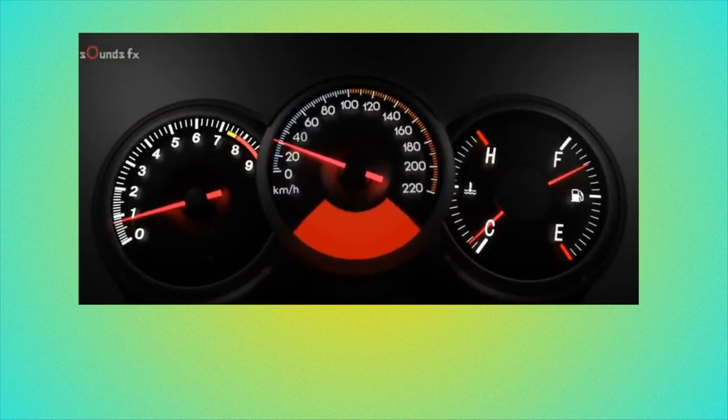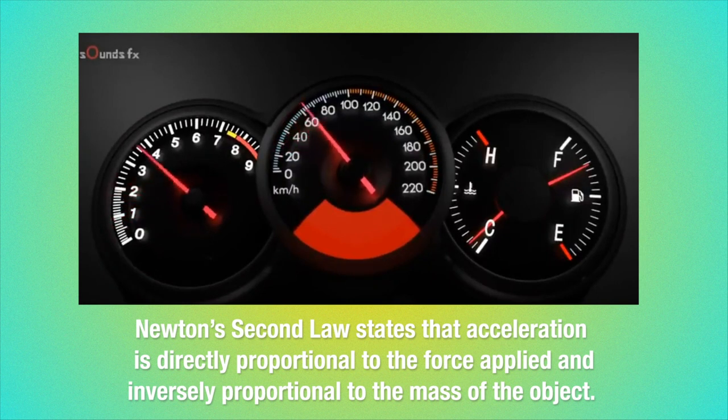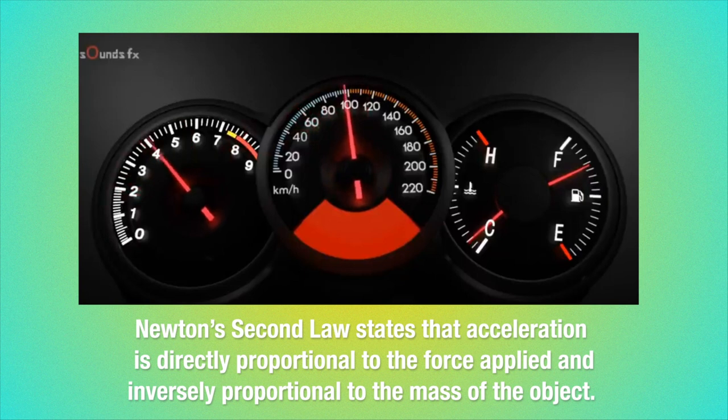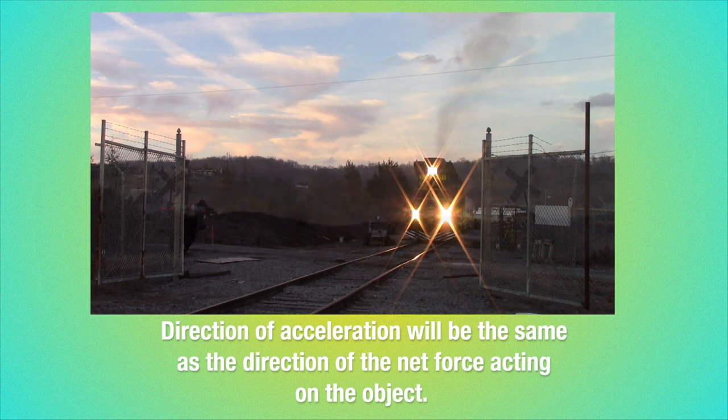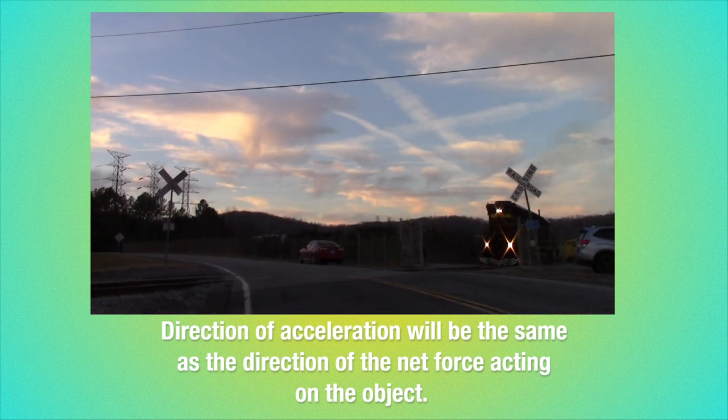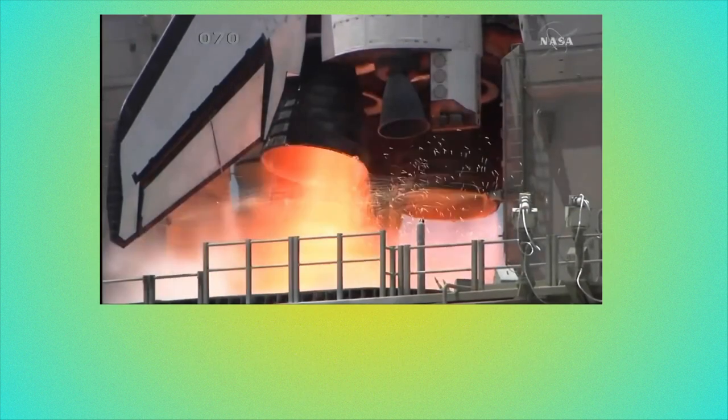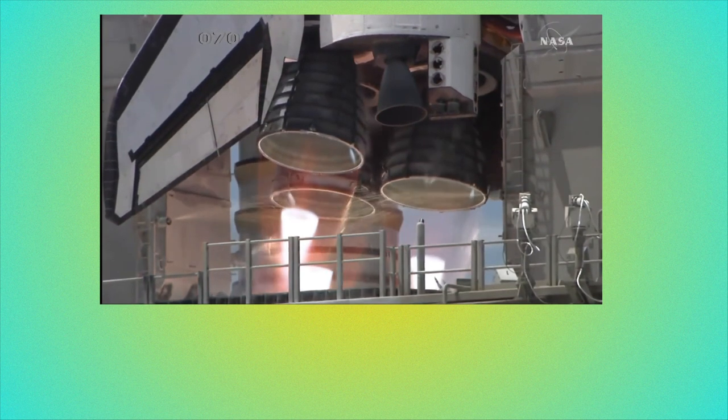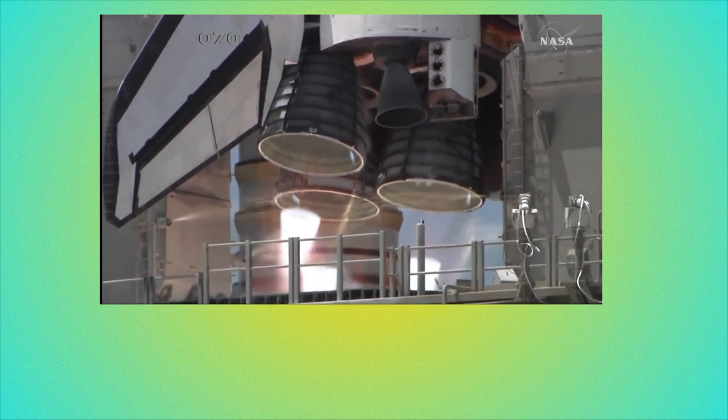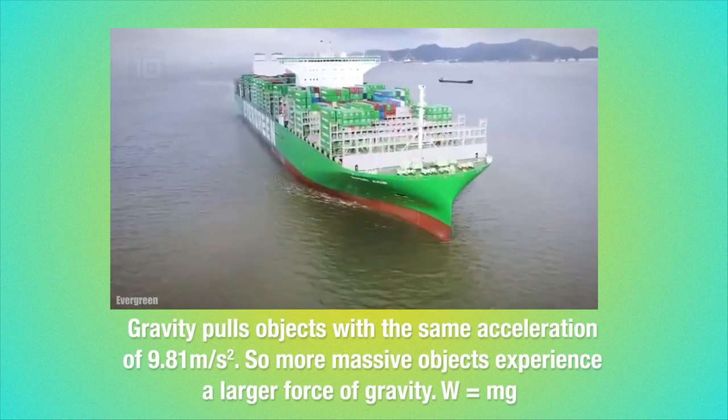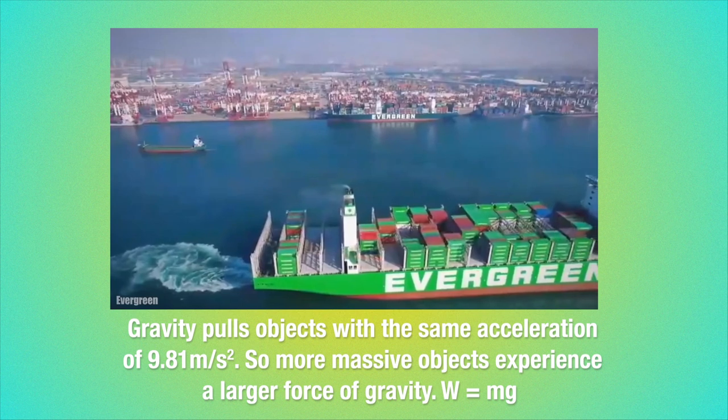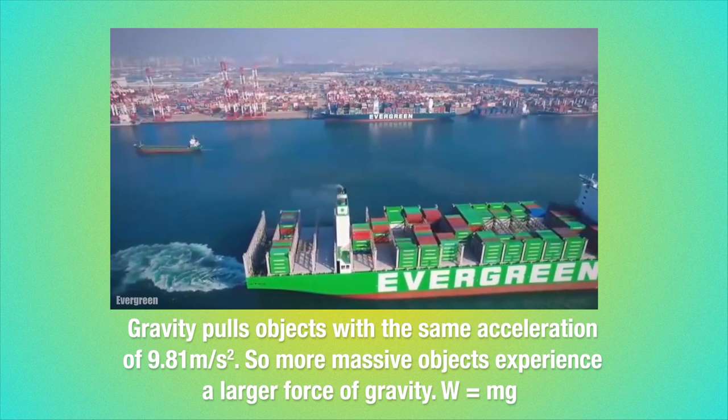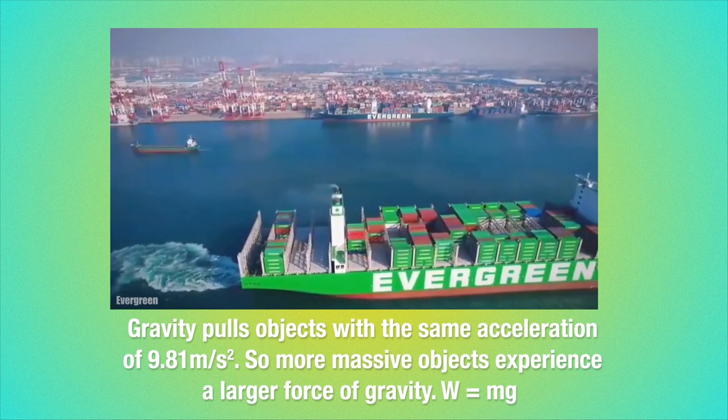Let's summarize. Newton's second law of motion tells us three things. First, it tells us that the acceleration of an object is directly proportional to the force applied to it and inversely proportional to its mass. This explains why heavier objects are harder to get moving and why it takes more force to accelerate them. Second, it also tells us that the direction of acceleration is the same as the direction of the net force applied to the object. Lastly, we also know that the force of gravity acts depending on the object's mass, where more massive objects are pulled with a greater force. And this proportionality is the reason the acceleration produced is always 9.81 meters per second square.